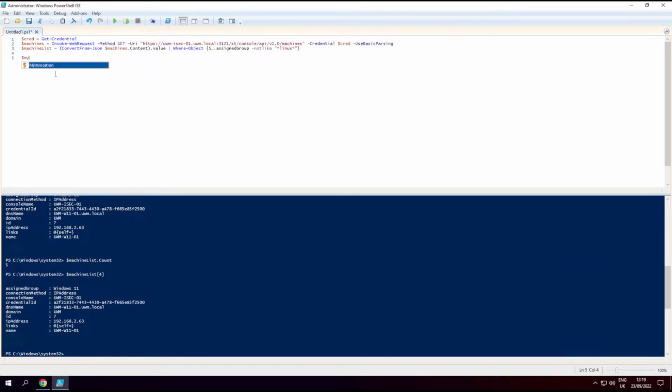As we're wanting to do this ahead of performing another API request, we'll need to write a couple of lines to extract this machine for us, no matter where it is in the array list. So once again, we'll filter the list by using the whereObject method and filter it based on machine name that we obtained from the console scan result, and then store this in a new variable.